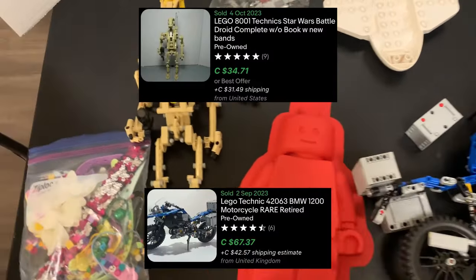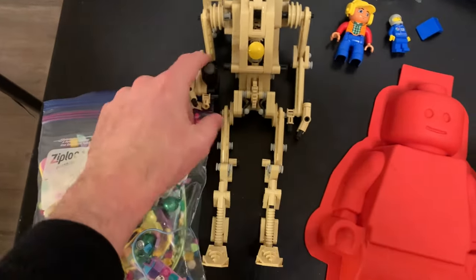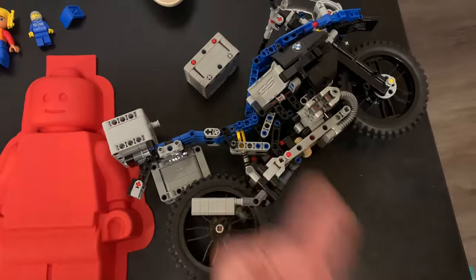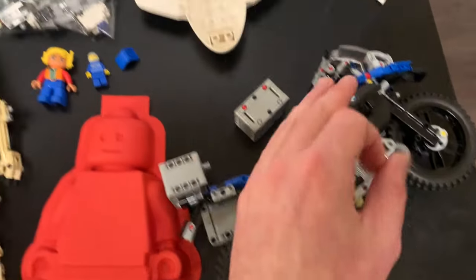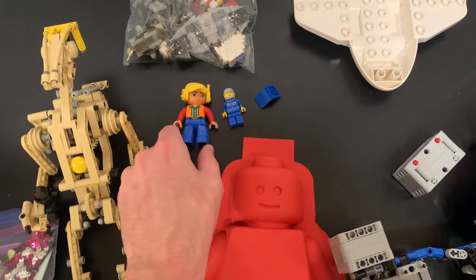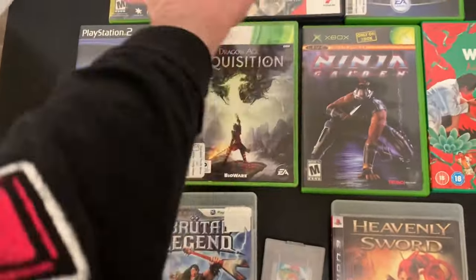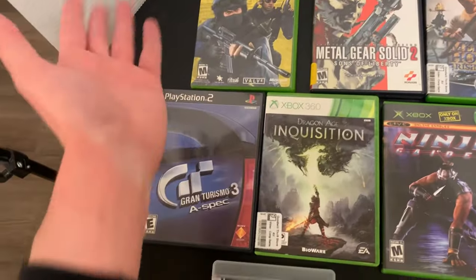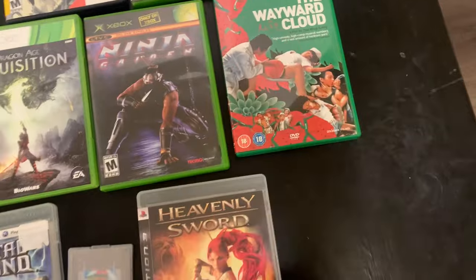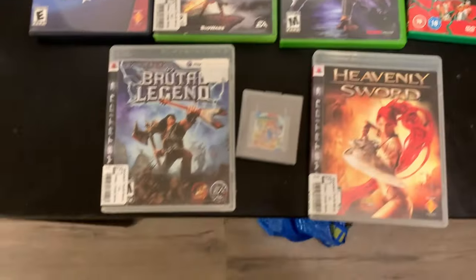Here's all the Lego stuff we got today — two Lego Technic pieces. This is a droid from the Phantom Menace. I looked up a few sold comps and it sells for about $20 to $40 in this condition — it is missing its gun, at least part of it. Some Lego Dots stuff, and this is a Lego Technic BMW — in this condition it can sell for like $60, basically complete. It might be missing a few pieces, I haven't done too much research yet. We always find Lego Duplo, so we got another Lego Duplo piece, some random Lego pieces, a random old vintage Lego minifigure, and also a Duplo minifigure as well. I would say it was mostly a media day for us. All of these games on the top sell between like $7 to maybe $13–$14. This film actually sells for like $16 Canadian pre-owned, sometimes $20 in really good condition — it's a very rare film. It caught my eye because it said 18-plus.